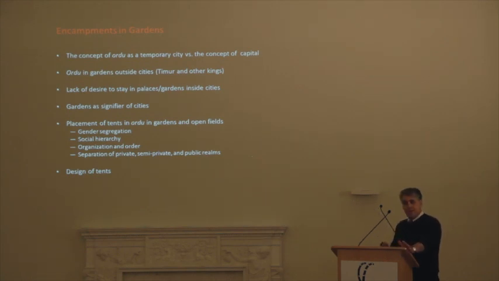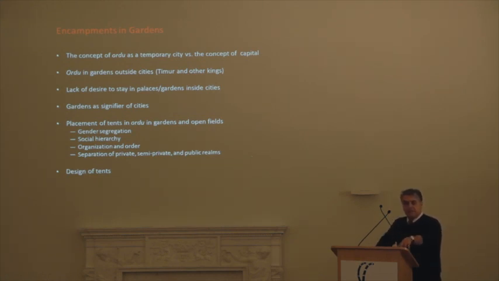I personally tried, again, I'm very interested in urban design, so I tried to draw a map, a site plan of an ordu based on the historic material that I read in different texts. And it's very interesting that I realized that it has to do with four main things. Number one, there was this gender segregation in an ordu.